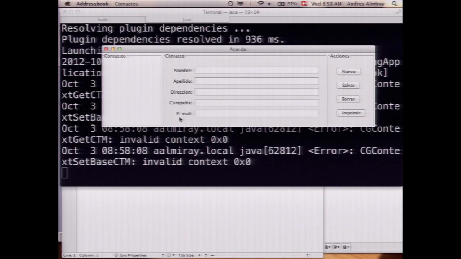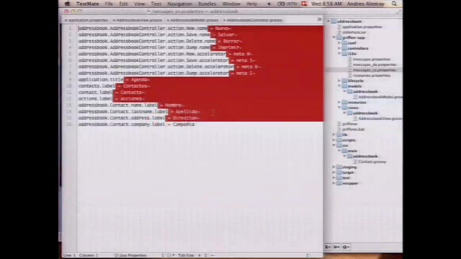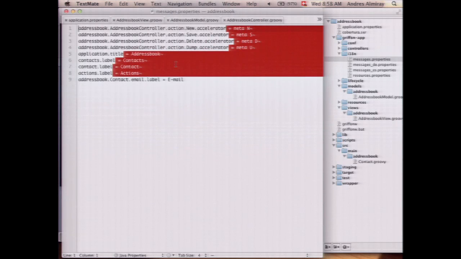I didn't define one for email in Spanish. I took it from English, and the English one is right here. If I don't define this, it will not have a dash on it because the property doesn't have a dash. That's the only reason. All right, so this takes care of internationalization and the basic domain, isn't it?